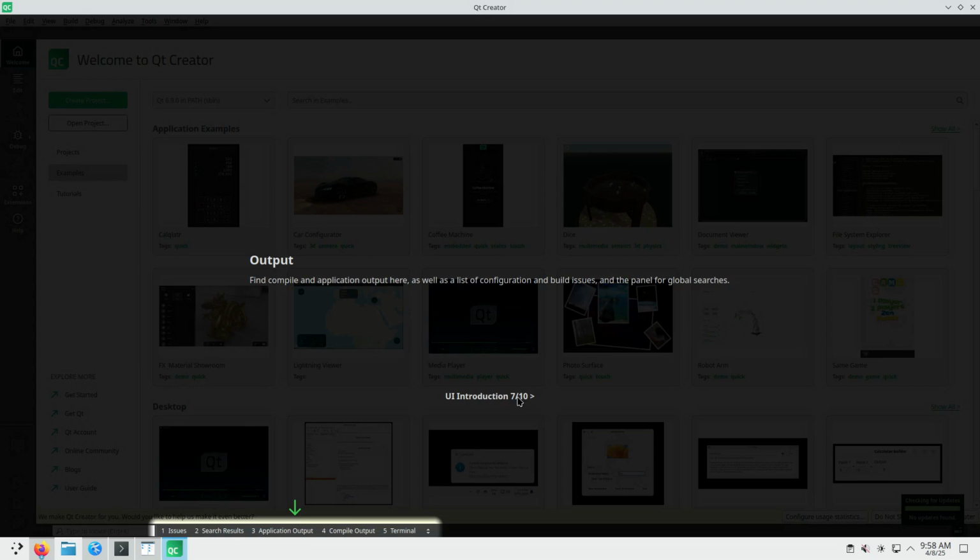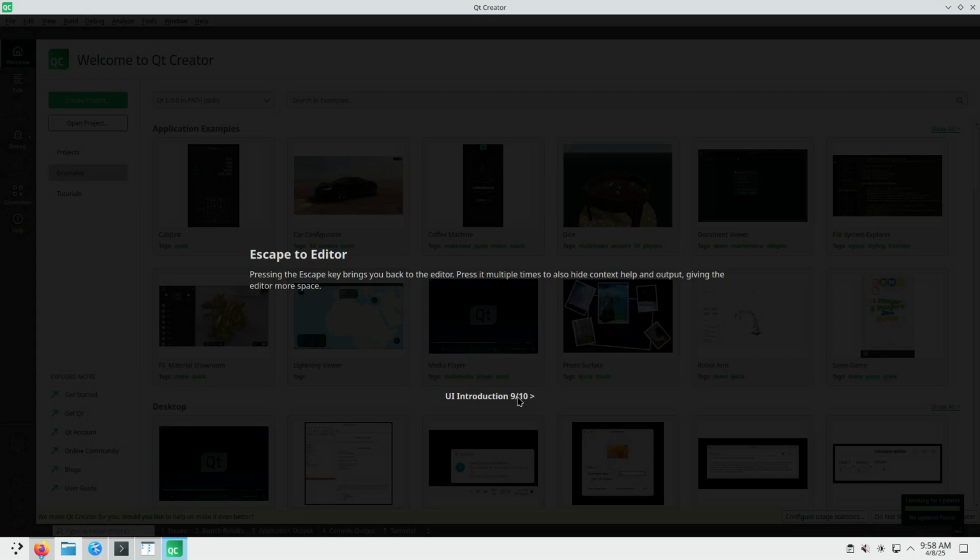Some tool windows are minimized here. Progress indicator. Escape to editor. If you press escape multiple times, the things that are open will close, like the tool windows will close, the help will close, etc., and you'll go back to the editor.